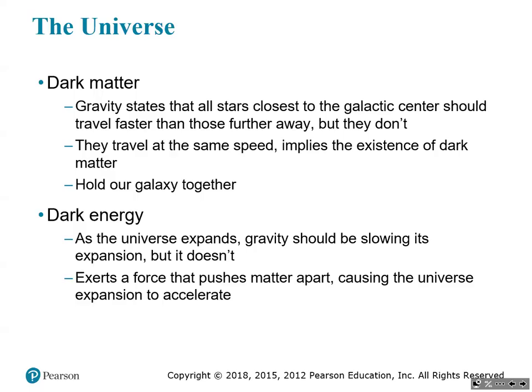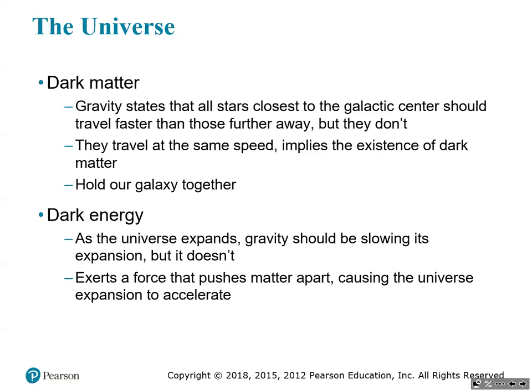Because galaxies are gravitationally bound, to keep spinning around at a certain speed, there needs to be enough matter to pull inwards strong enough to keep things in those orbits. And when we calculated the amount of matter and compared it to the amount of matter we saw, we were missing about 80% of the matter that should be there.